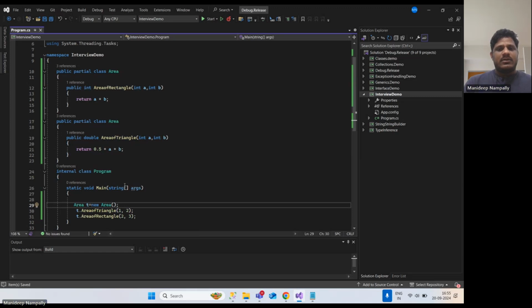Here I access the first class member, that is, area of rectangle, and the second class member method, that is, area of triangle. So we can get all the members of all classes with that name. This is how we can implement a partial class in our project.